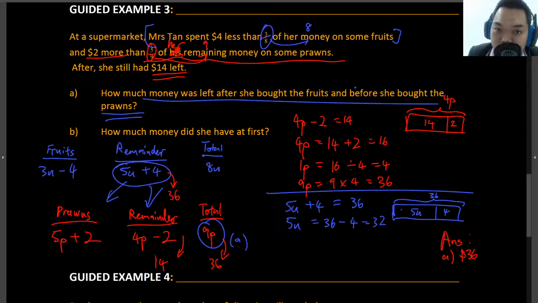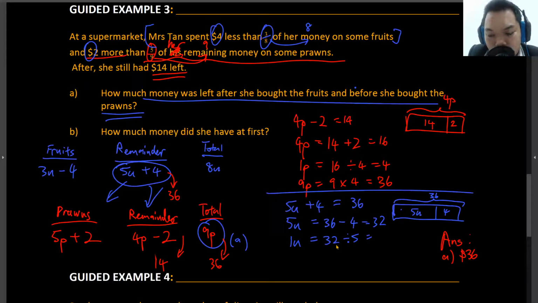Okay, so this looks a bit weird, right? But remember, when we are dealing with the topic of money over here, we can find out the value of 1 unit first. The value of 1 unit will be 32 divided by 5. For some of you, the first instinct is when you see that the digit in the ones place is not a 0 or a 5 when you have 5 units here, you tend to feel uncomfortable. Just go with it first. You would see that you get $6.40 over here. Alright?